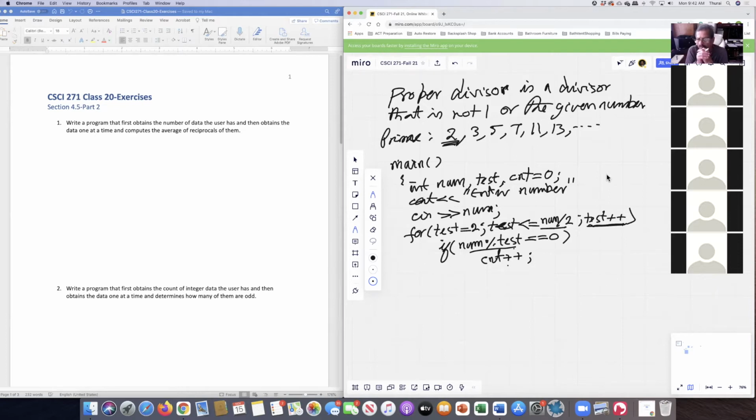It would be 0, right? It will be 0. That's a simple question, and a simple answer. If the number is a prime number, none of these test numbers would divide it, so the counter will never go up. Everybody understand that?